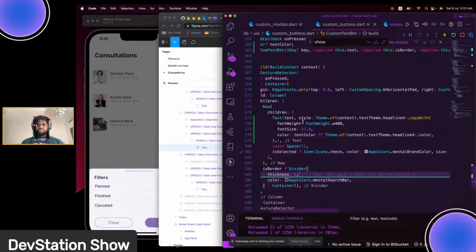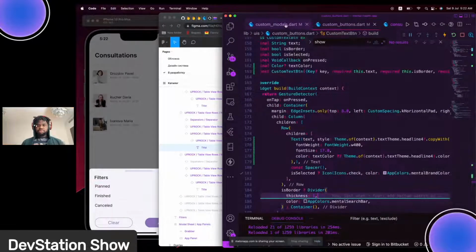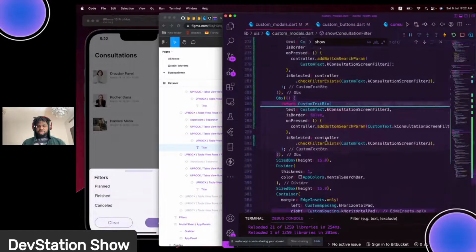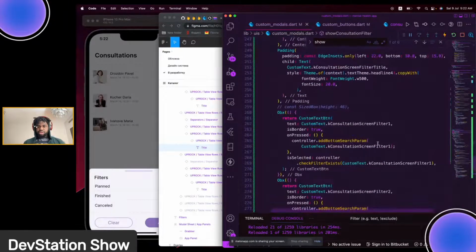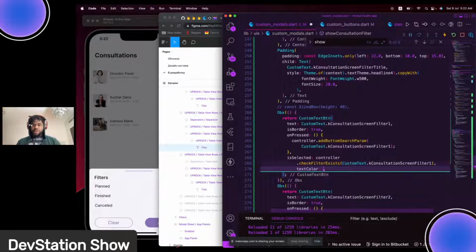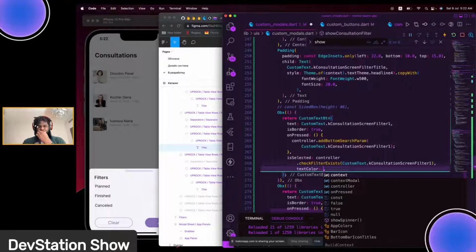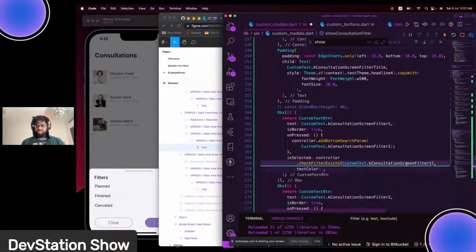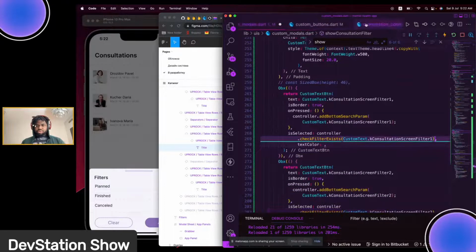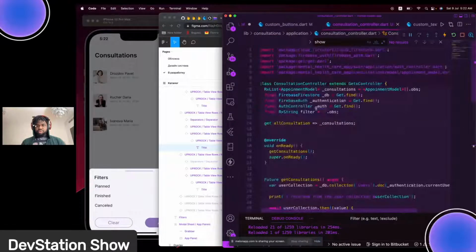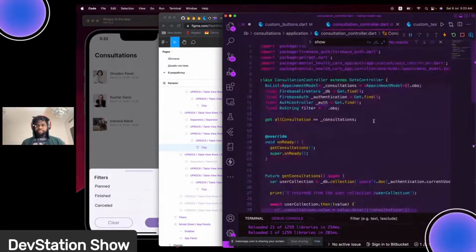So right now, what we could do right here in our custom text button, the three of them, is add this property. You add a property called text color, and let's get hold of filter.